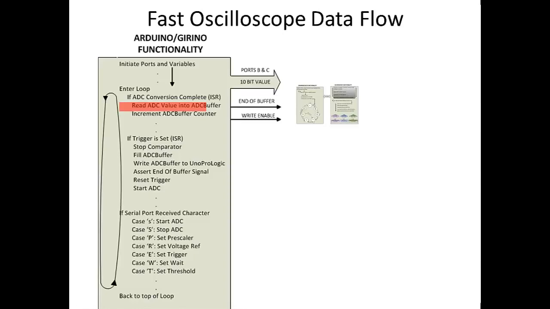If so, the value of the ADC conversion is stored in the ADC buffer, and the buffer array index is incremented. The ADC has been configured to continuously start a new conversion on the completion of the previous conversion. This process repeats until the analog comparator has sensed the input to the analog channel has breached the threshold level. This is the trigger threshold level and is set by applying an analog voltage at pin 8 of the J8 connector.